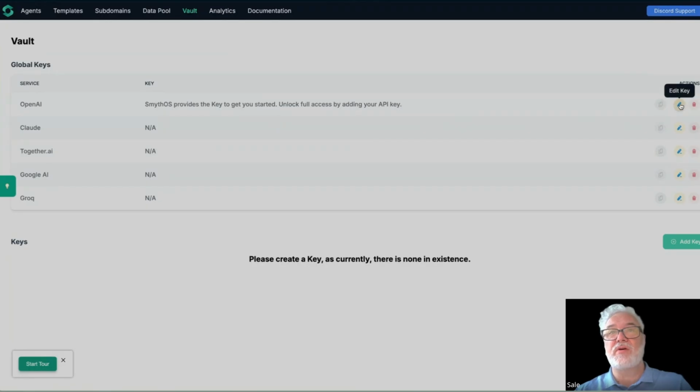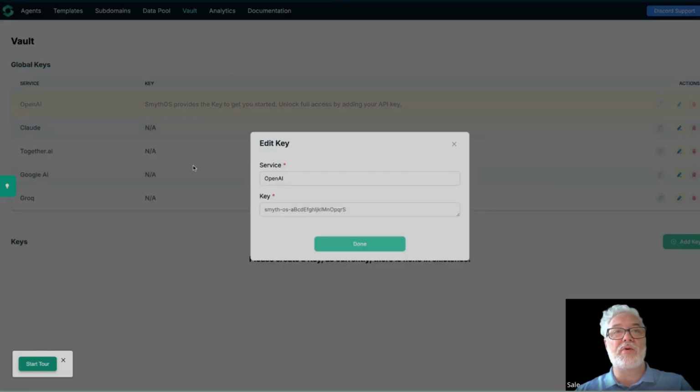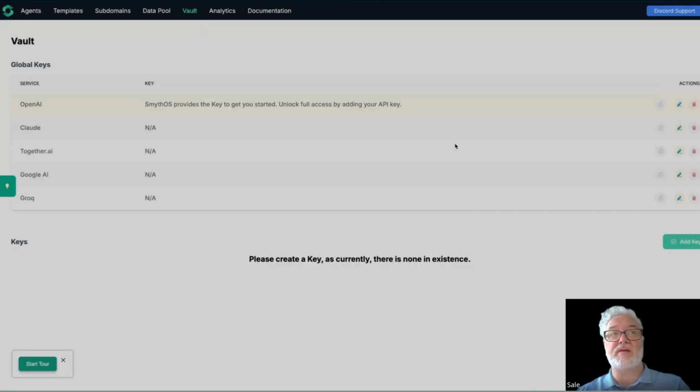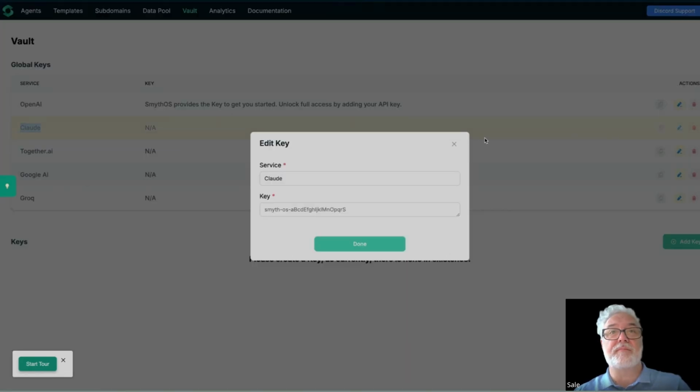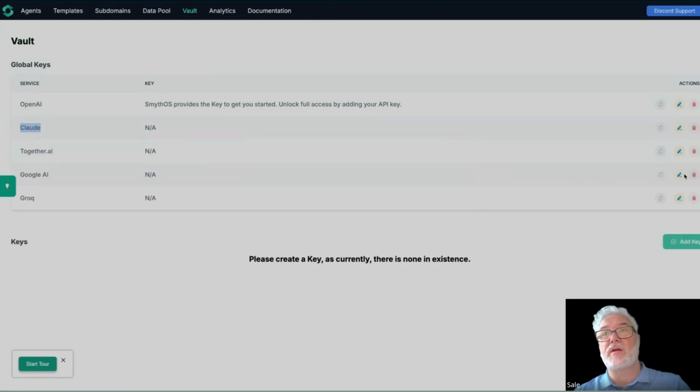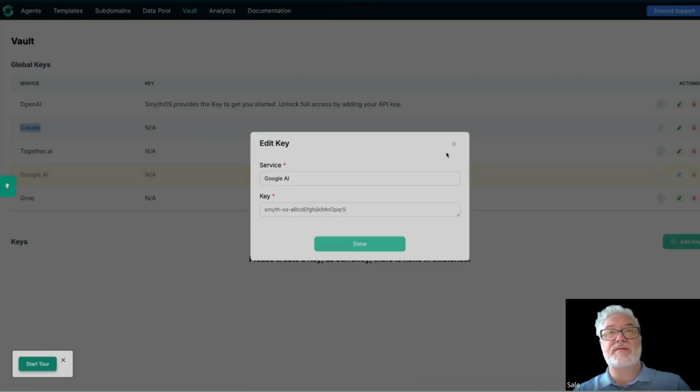So to do that, it's not rocket science. You just come over into the vault, and because you're looking at the service here that's specific for OpenAI, you would go ahead and put in your API key here, your vault key. If you're using Claude, which is the same thing as Anthropic, same thing. Google, same thing, right?